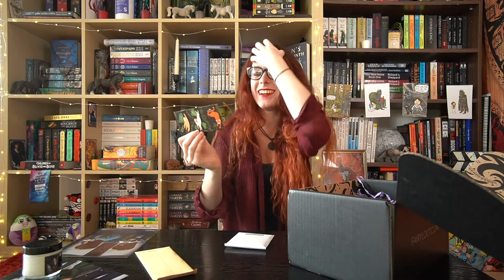What? These are adorable, and I love the fact that Fairyloot can still make me feel like a child sometimes. These are magnetic bookmarks designed by Isabel Ibanez, and it says here they are produced exclusively for Fairyloot. I'm assuming this is supposed to be a sloth, this is supposed to be an alpaca or a llama, and I'm not even gonna try and guess what this one is. Maybe some sort of tiger slash cheetah hybrid thing going on here.